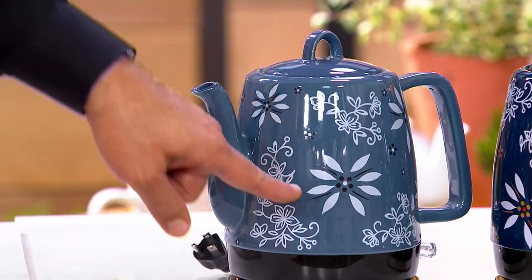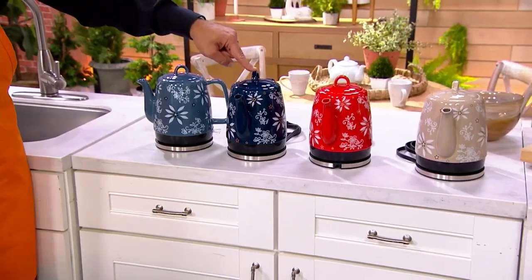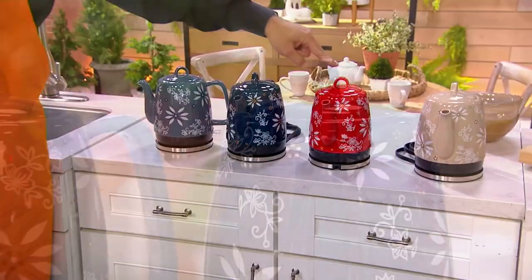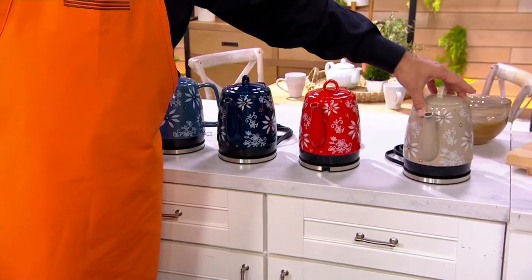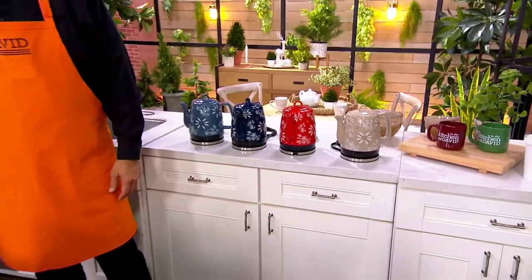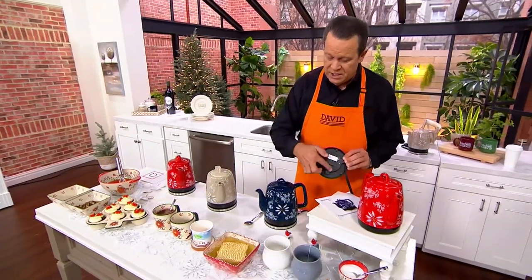And in case you're wondering — Old World and Floral Lace in slate blue, it's coming. Here it is in the regular blue: 650, most limited. Here it is in the red: 900. And then, of course, the taupe — that wonderful safe harbor color — 1,300 to go in the taupe. Don't miss out on any of these. Remember, that cord is easily stored underneath the base when you're not using it because there's a little cord minder here.